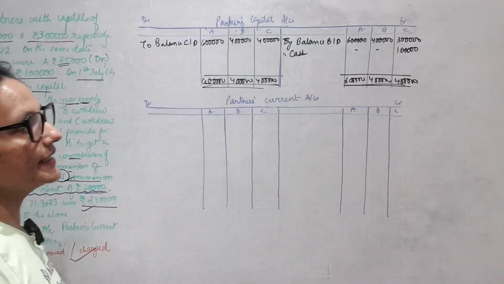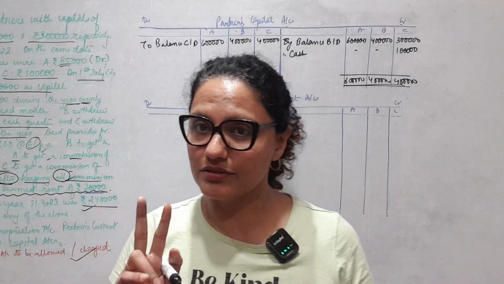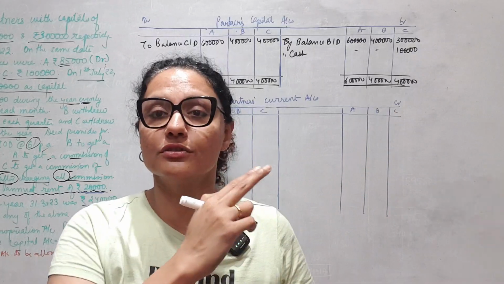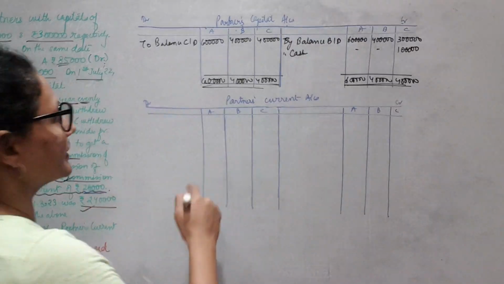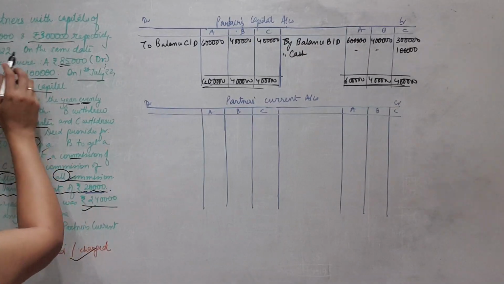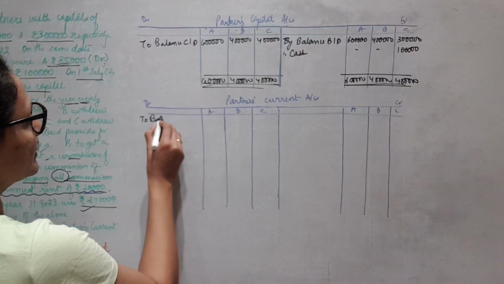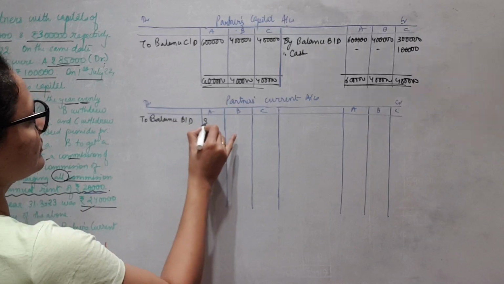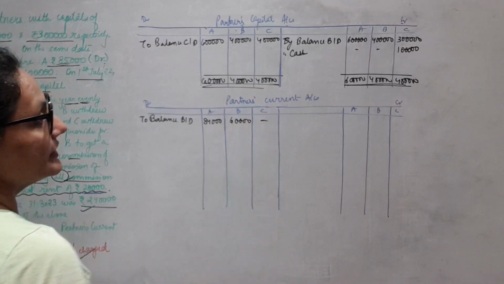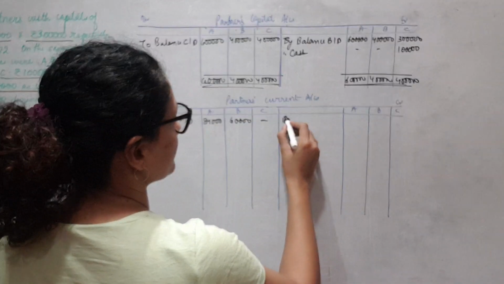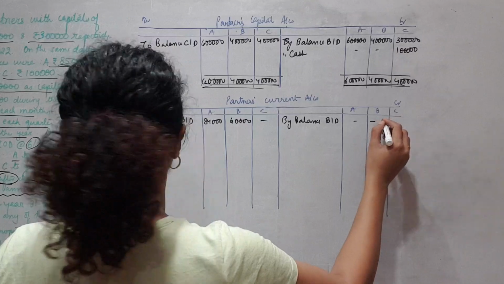Okay, in case there is permanent withdrawal, it will come on this side. Fixed capital accounts change only under 2 situations. Once when the capital is introduced, further capital, and second is capital is withdrawn. Otherwise, rest everything is coming in partner's current account. So we start with partner's current account. You see that opening balance of A and B are debit. So we should bring it on the debit side. To balance brought down 85,000 and 60,000. C's current account balance is positive. By balance brought down 1 lakh.